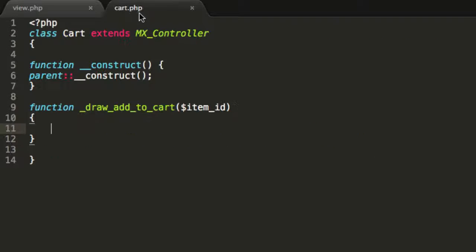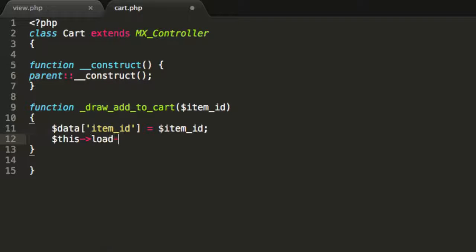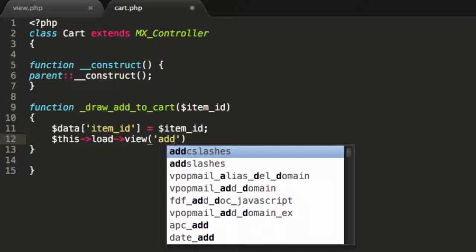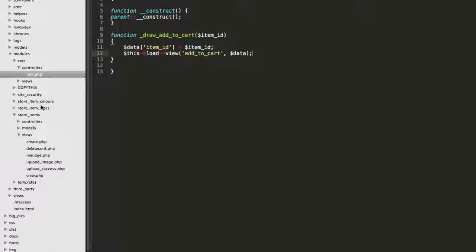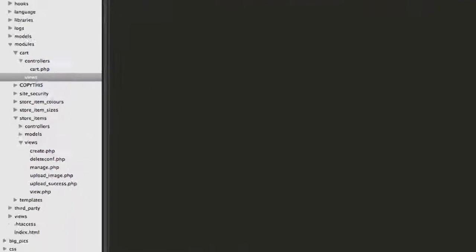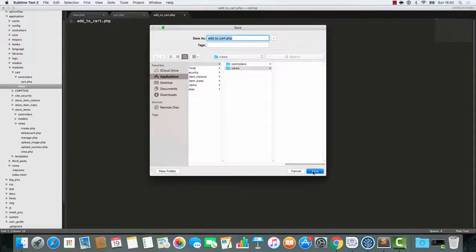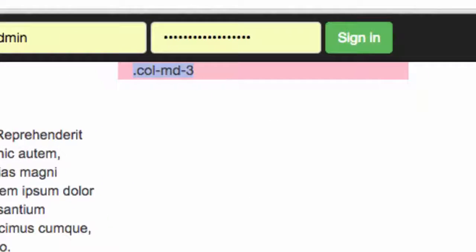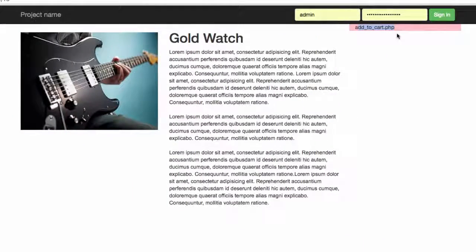So what we're going to do is say data item ID equals item ID, this load view add to cart, passing in that data variable. Now add to cart, for the moment we'll just make up the file add to cart.php. We'll save that and have a quick look. If we hit refresh, there we go, right? It's now drawing the add to cart box, which is inside the cart module, okay?